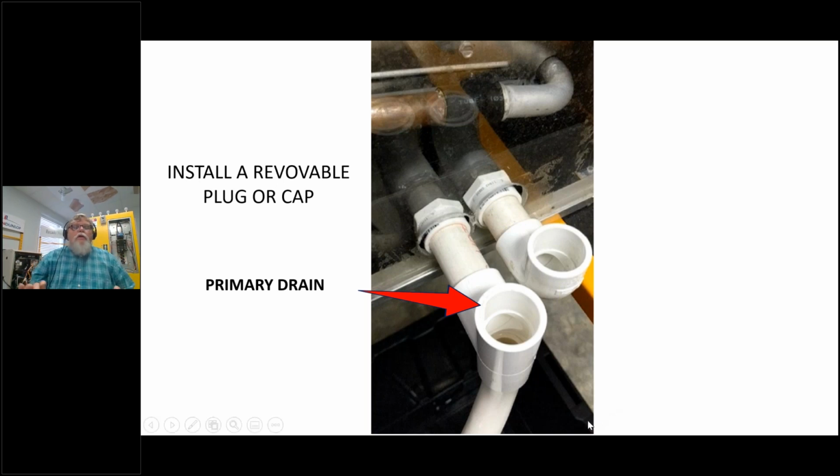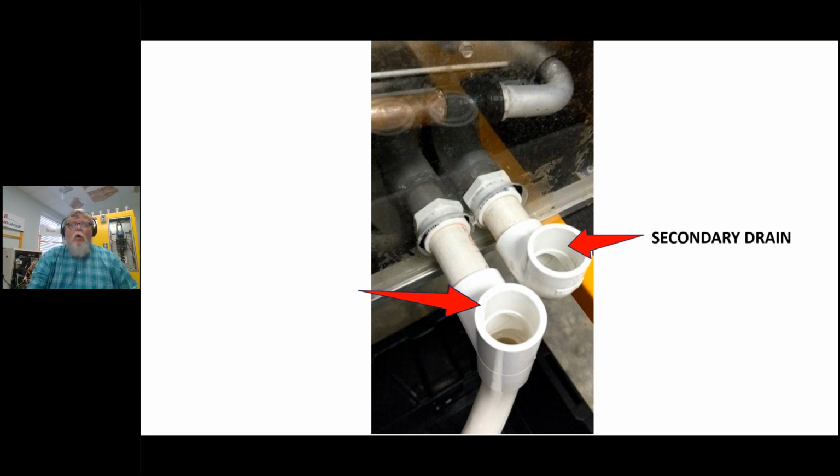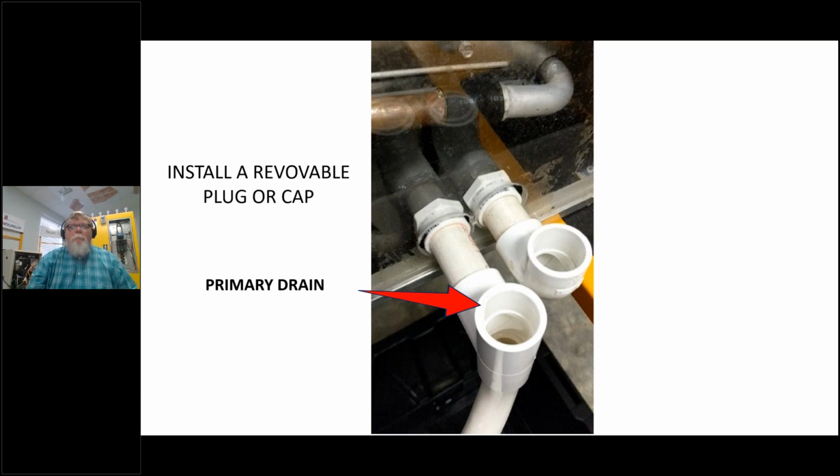Okay, on this one, you could plug it. You could actually put a plug in there. If you want to have a pipe in it, with the trap, you put a pipe in it with a cap on it. You could do that, but it can be removable. There's no need for it to be permanently done there. Pull the little cap off the pipe and use it to clean out the drain, but don't leave it open.